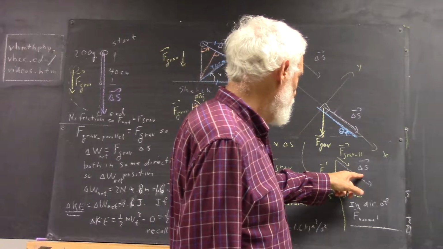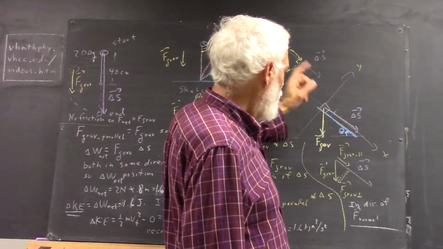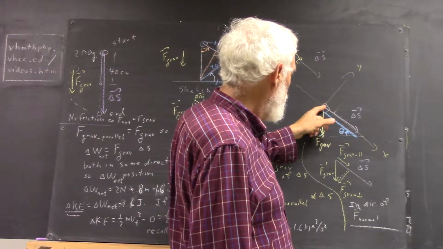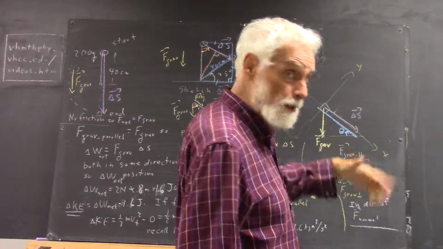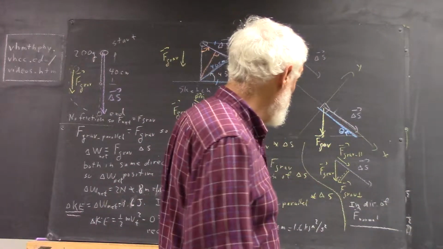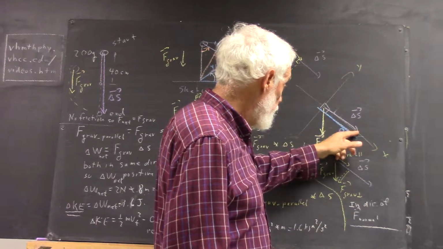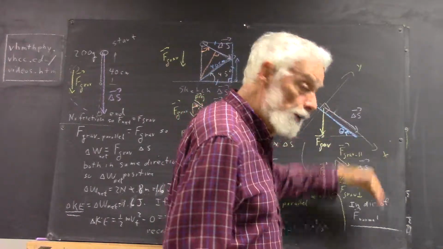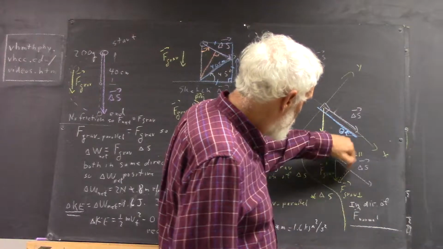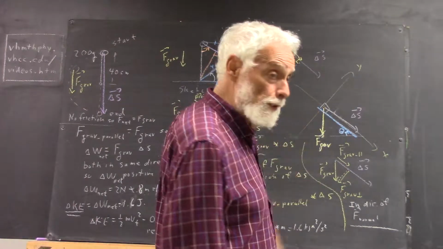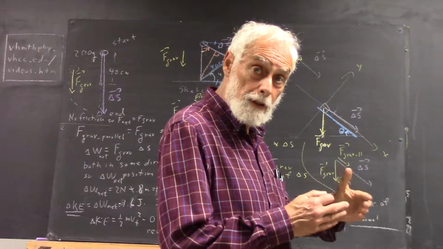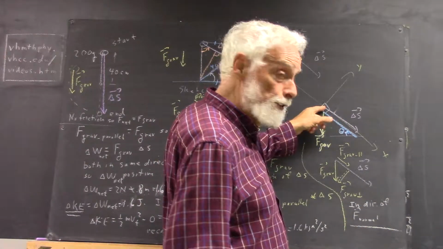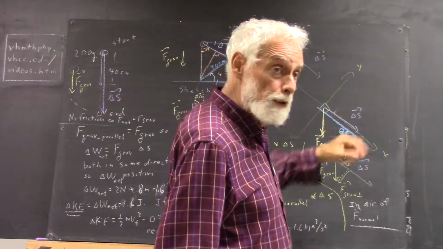Now delta S here, and I didn't state it, is implicitly the displacement from this point, say, to the end of the incline, or between 2 points on the incline, whatever 2 points you want to use. Okay, so there's your delta S, and it's parallel to the incline. This component of F grav is perpendicular to the incline. The normal force is the force exerted by the incline on the mass perpendicular to the incline.